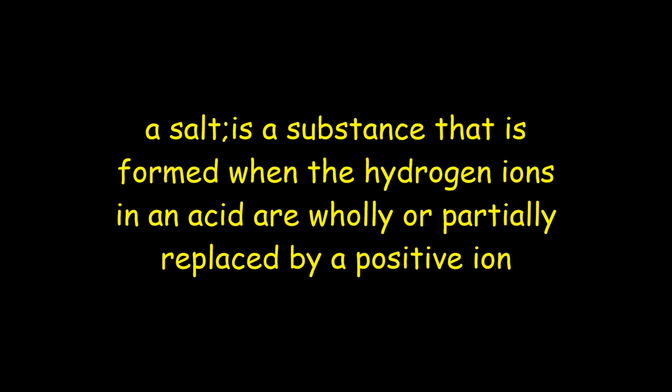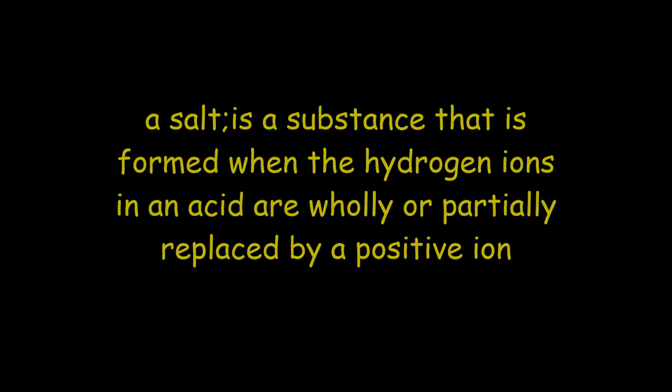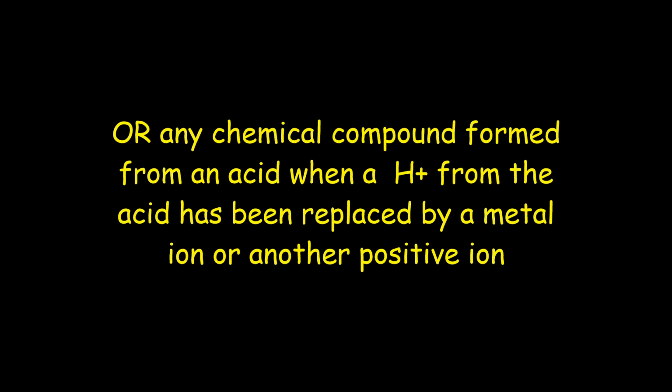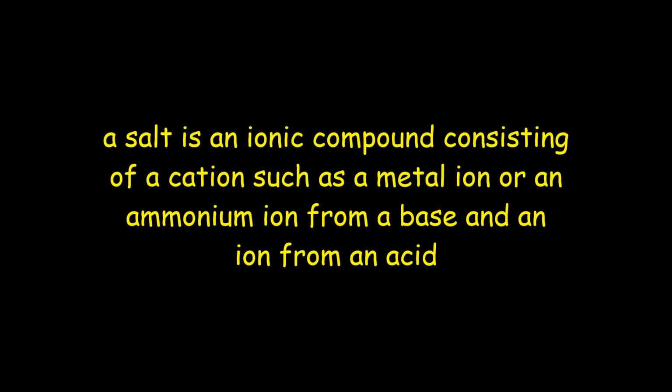Salt is a substance that is formed when the hydrogen ions in an acid are wholly or partially replaced by a positive ion. A salt can also be defined as any chemical compound formed from an acid when a hydrogen ion from the acid has been replaced by a metal ion or another positive ion.